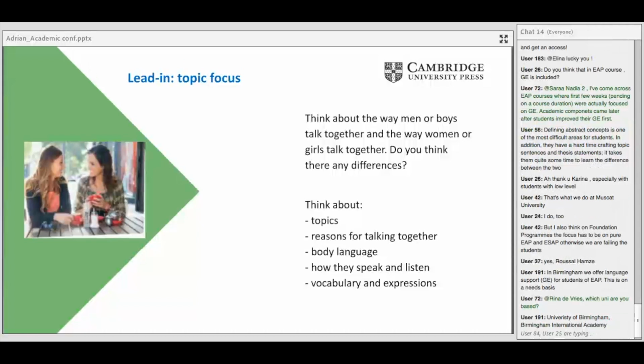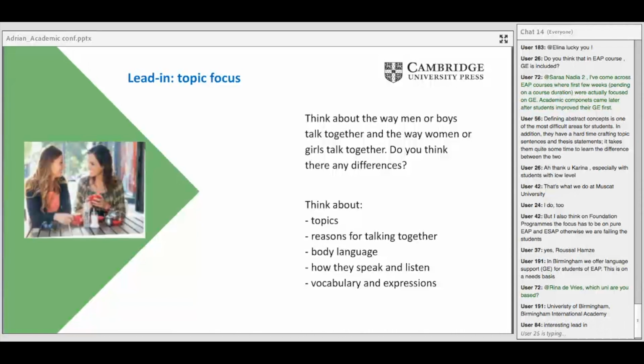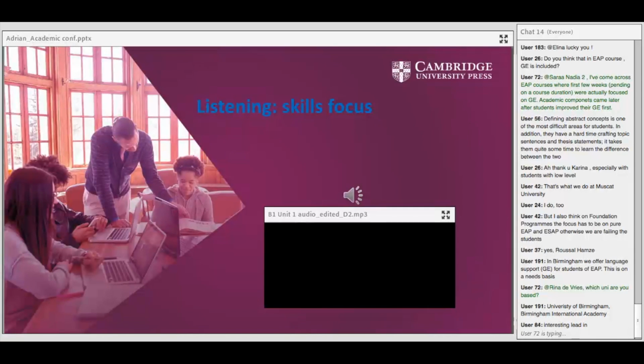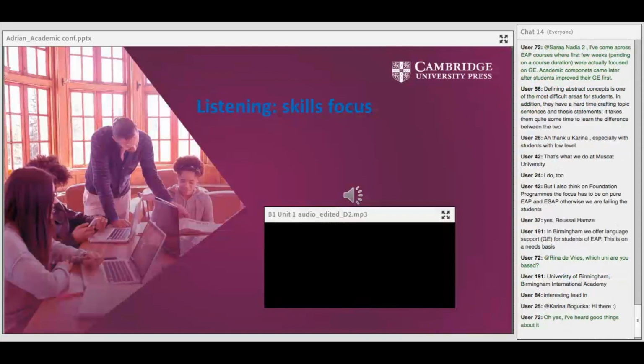This would then lead into a focus on listening skills, which is the main aim of the lesson, in which students listen to an introduction to a kind of class seminar on this topic, and then make notes from it, and then identify how the speaker uses language and also stress and intonation to make it clear what he is going to talk about. I'd just like to play this to you. Just so you might notice how he uses some particular signaling language.